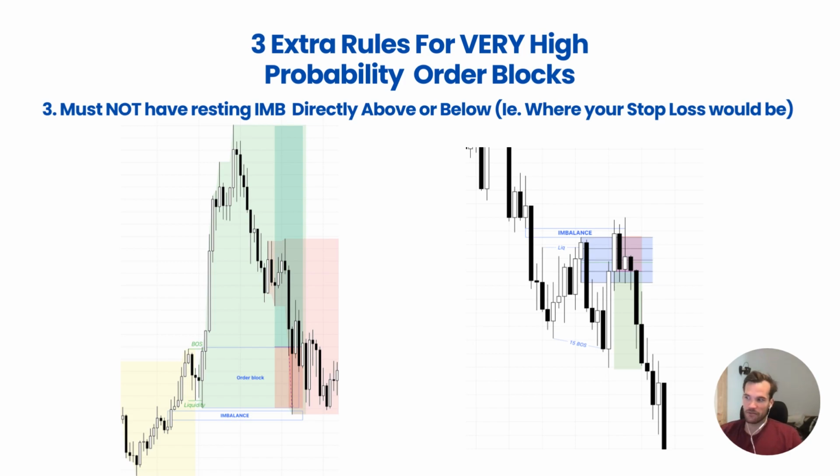However, we had inefficiency resting slightly below where the order block was. And markets tend to like to sweep these areas, as I've seen in my backtesting. They don't always sweep these areas. So there will be cases where you have imbalance below and the order block holds and keeps moving on. But just so you know, a lot of the losses that I took on my order blocks that had all the other rules were losses because they had this imbalance below. So this is why I include this for very high probability order blocks as one of the rules.